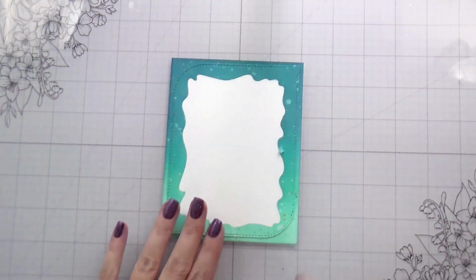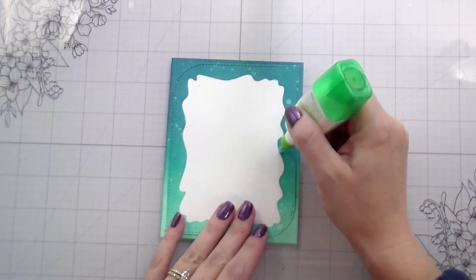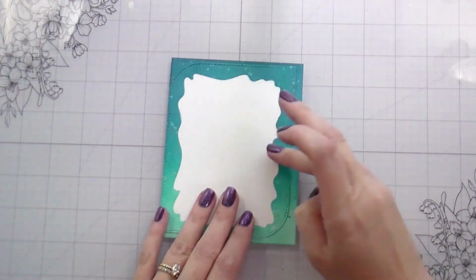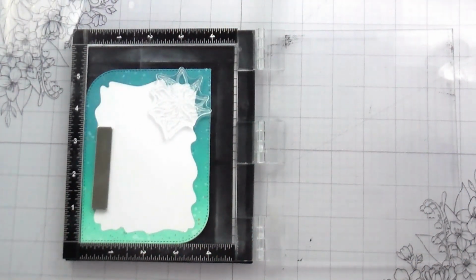So you can see it's ripped up there. That's from the tape. I'm going to put in one small drop of glue, and then I'm going to use my finger to smooth it back into place. And then nobody will even know that it tore. Nobody's going to know. How are they going to know?